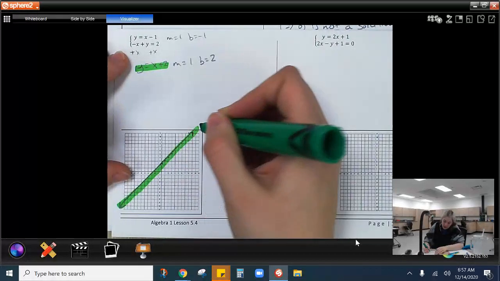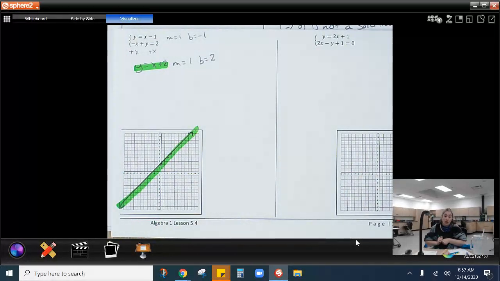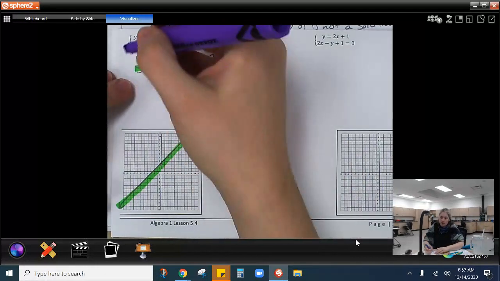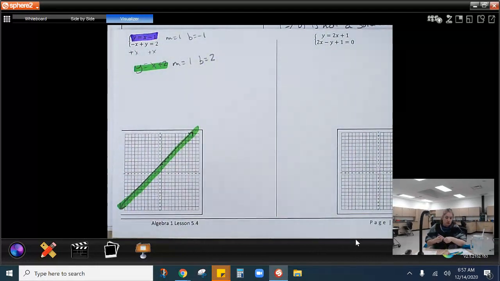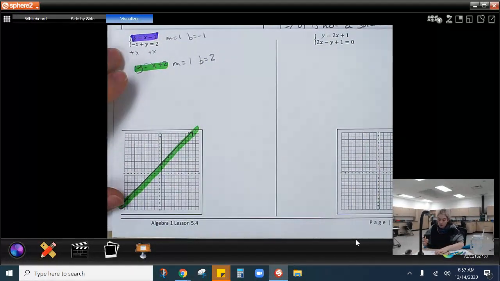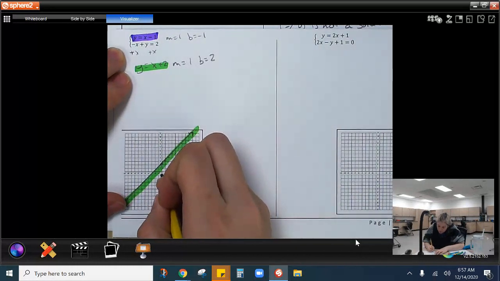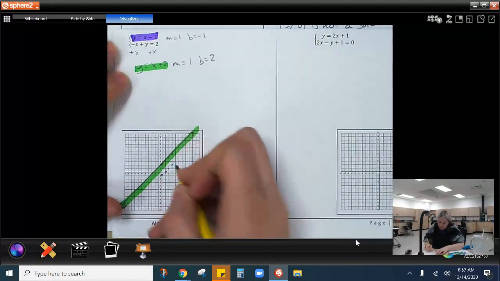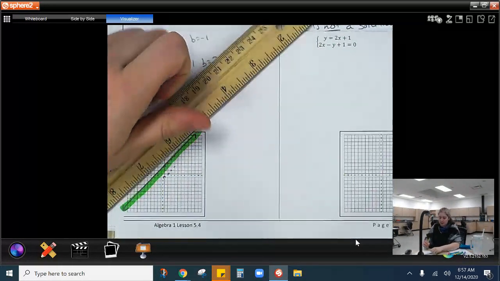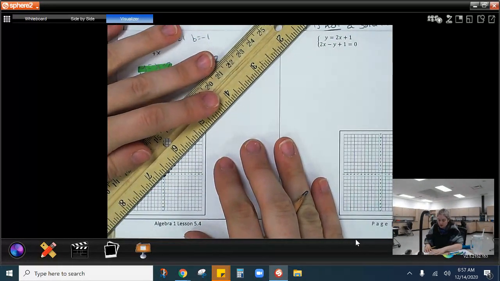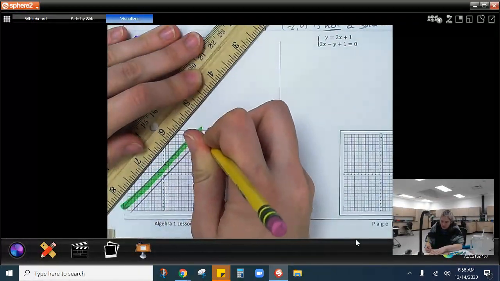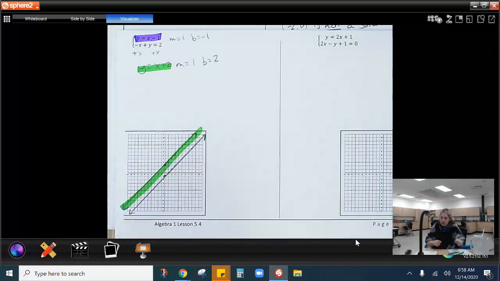If you choose not to label it, again, I'm going to highly encourage you to do your colors. That way you remember which one's which. So this one I'm going to do in purple, because those are the colors I grabbed. So we've got a negative 1, and then we are going up 1, right 1, up 1, right 1, up 1, right 1. I like to do a couple. It helps me get a straighter line, that way I kind of know the general direction. Easier to connect it. And purple.